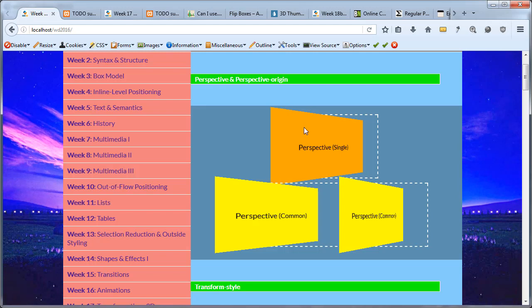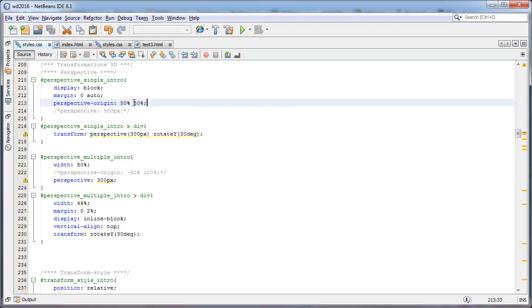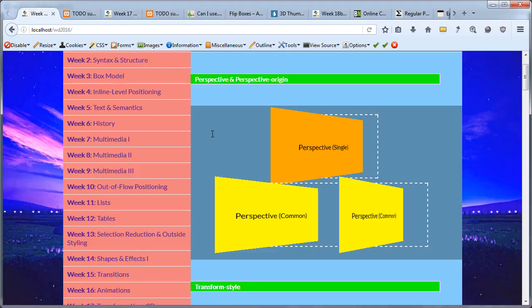So the difference between those two is really when we have multiple elements and we want them to share a common perspective and an angle, then we are going for the properties and always apply them on the parent. If we have only a single element and we do not mind about changing the angle, because the angle cannot be changed once we are using the perspective function, it doesn't matter what we change those values to, it will have no effect at all on the element itself.